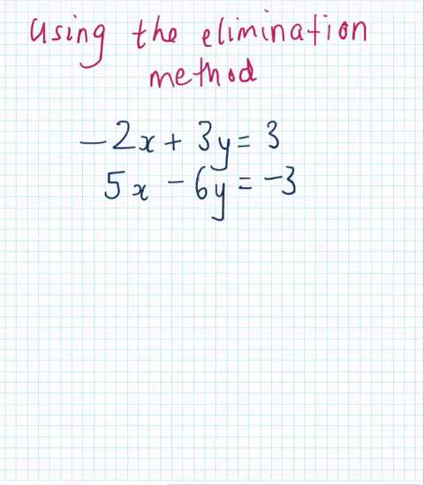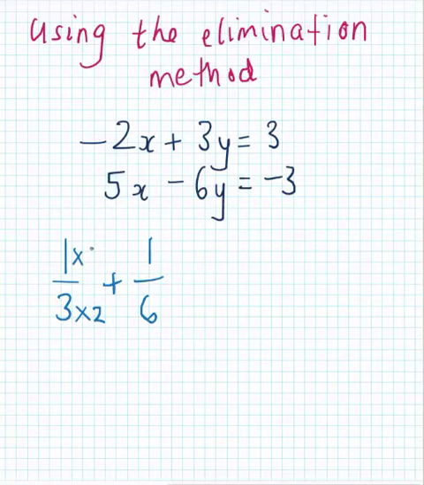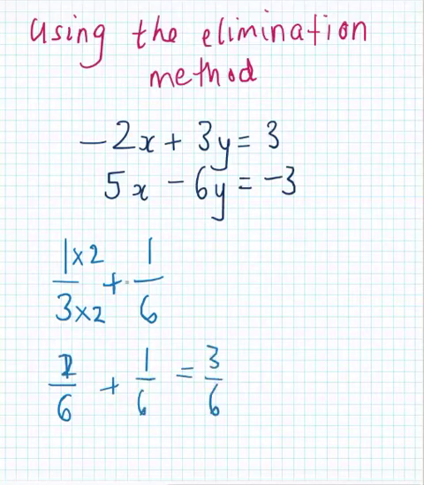And this is the same idea as if I had a fraction, 1 over 3 plus 1 over 6, and I asked you to get the same denominators. You would simply go 3 times 2, and of course you must do the same thing to the top, 1 times 2, and it will give you 2 over 6 plus 1 over 6. Then you add your fractions to get 3 over 6, which is a half. And we're using that same idea.